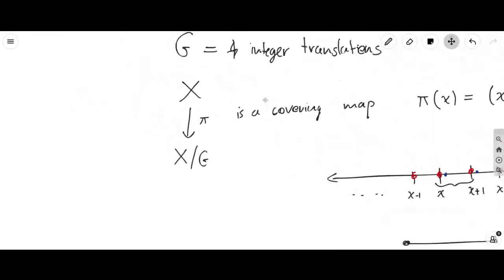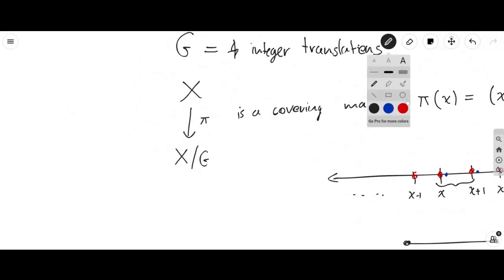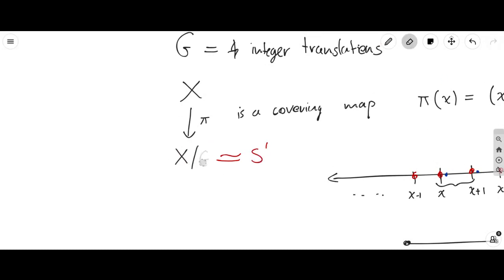So even though this is your covering map, this space is better thought of as the circle. I mean, in a complicated way, it's just a set of equivalence classes, but as a topological space, it happens to be homeomorphic to the circle. And so you really have a covering from the real line. So this is the real line. So you have a covering from the real line to the circle. And this looks like something we've seen before. That looks like the exponential map. So can we therefore say that this map pi is the exponential map covering?